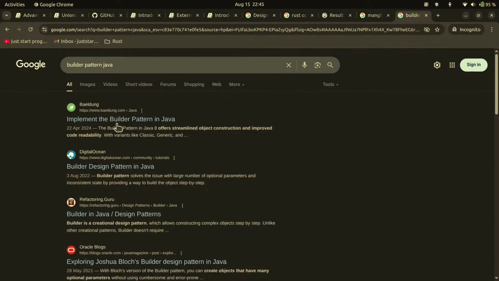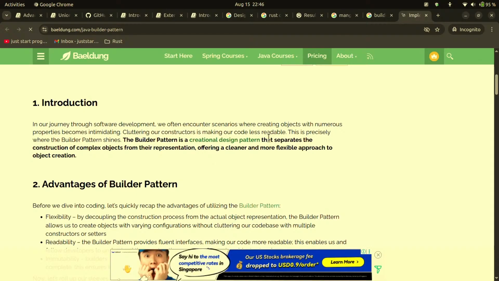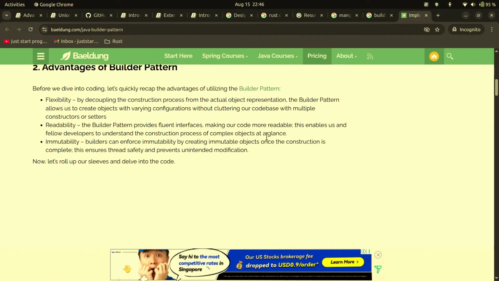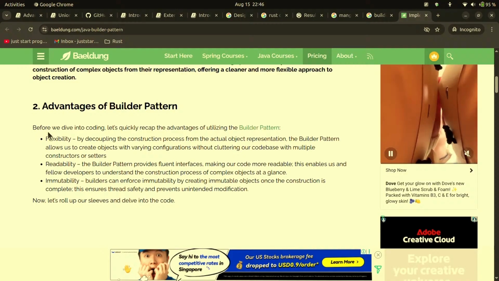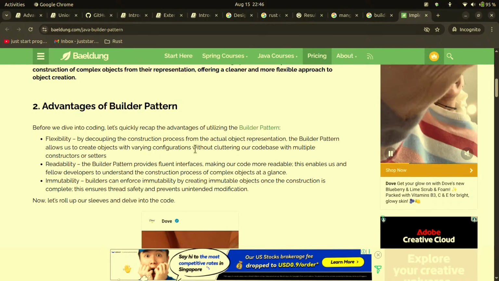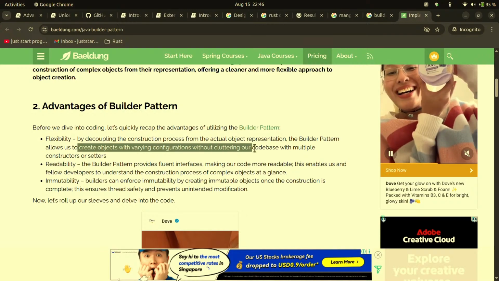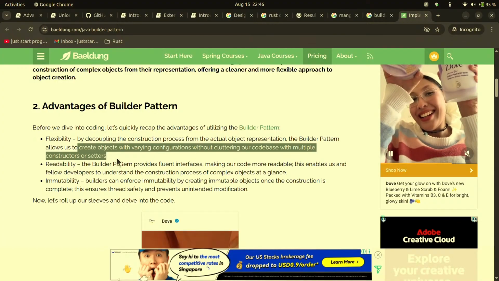Implement the builder pattern in Java. Let's see how we can relate this to Rust. Advantages of builder pattern, flexibility. The pattern allows us to create objects with varying configurations without cluttering our code base with multiple constructors or setters.